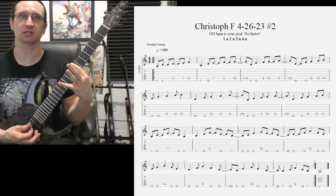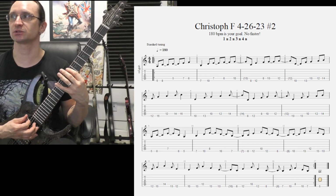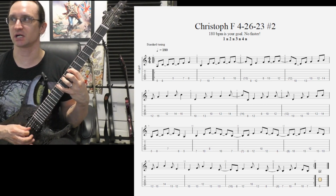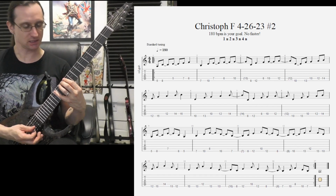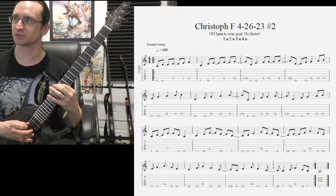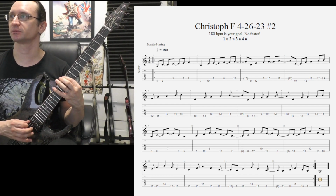Same idea starting on the B note. 5, C notes, 1, 2, 3, 4, 5, D note, 1, 2, 3, 4, 5, and then E notes, 1, 2, 3, 4, 5, working our way back down the same way we came up.